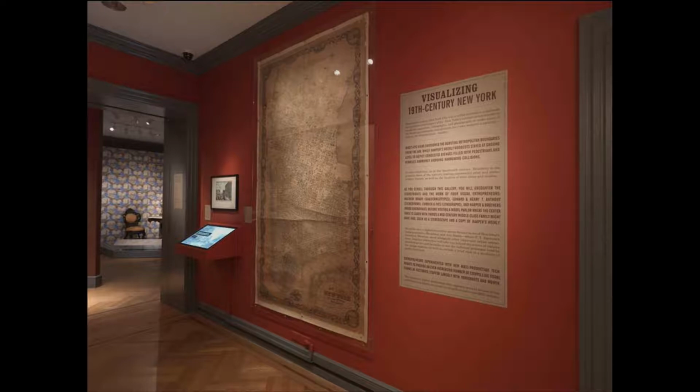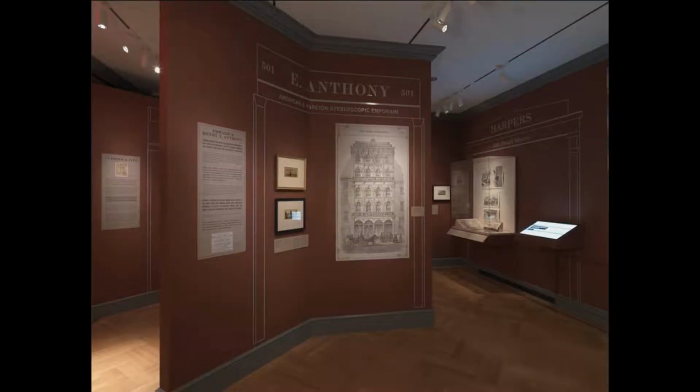We also wanted to talk about mass production techniques. Production was very important because of how we organized the exhibit. As you stepped into the galleries, you would go around Broadway. This was the sort of fiction that you'd walk along Broadway and encounter the different storefronts of these four leading entrepreneurs who created a vast number of visual images of New York. So it's really New York in general, Broadway in particular, that were the site of these leading entrepreneurs. They are figures like Currier and Ives. These are not unknown firms. Currier and Ives in their lithography firm, Matthew Brady in his daguerreotypes, and then his gallery.